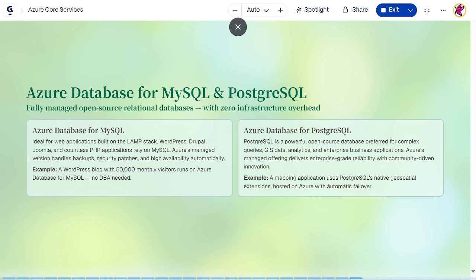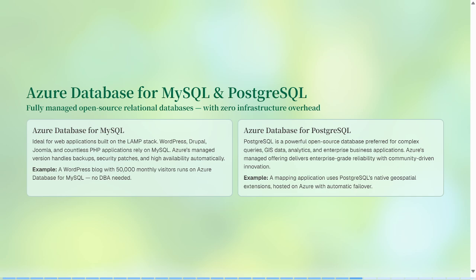Azure Database for MySQL and PostgreSQL. These are fully managed open source relational database services in Azure, which means you get the power of popular open source databases without worrying about infrastructure management.